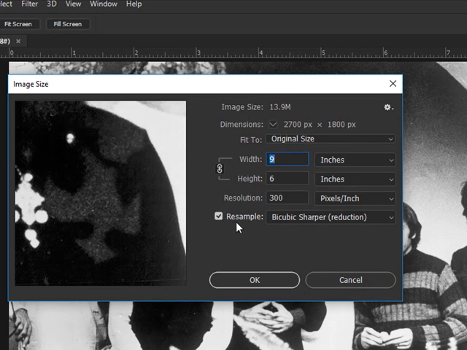So one thing we want to do is get it kind of the size we want. And I always say, start bigger with your full scale one, okay? You can always throw away information later, but you can't really get it back. So I'm going to uncheck resample. Now the resolution here is set to 300. For images that are going to be viewed on the screen, they only need to be 72. So let's go ahead and make that 72.